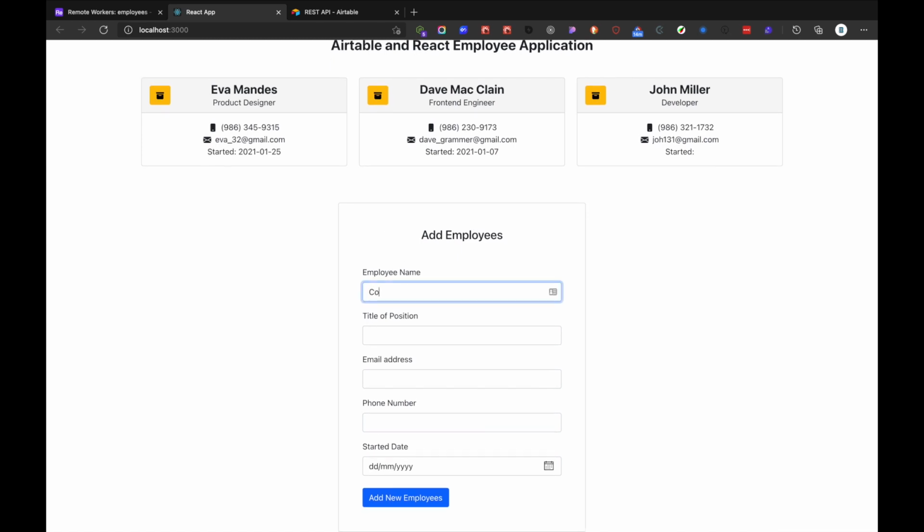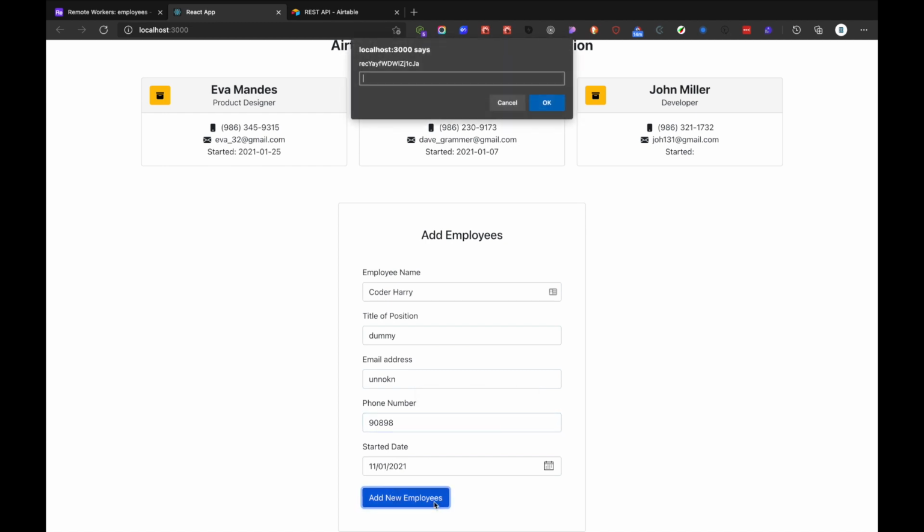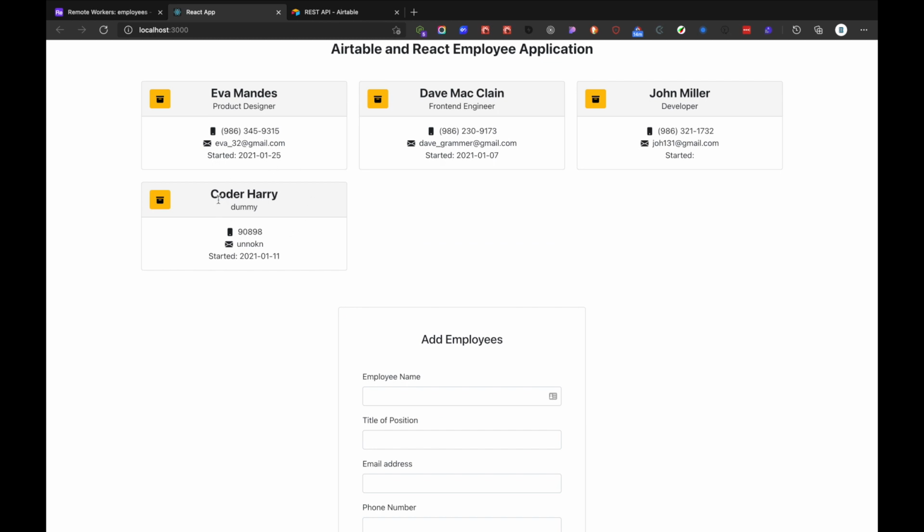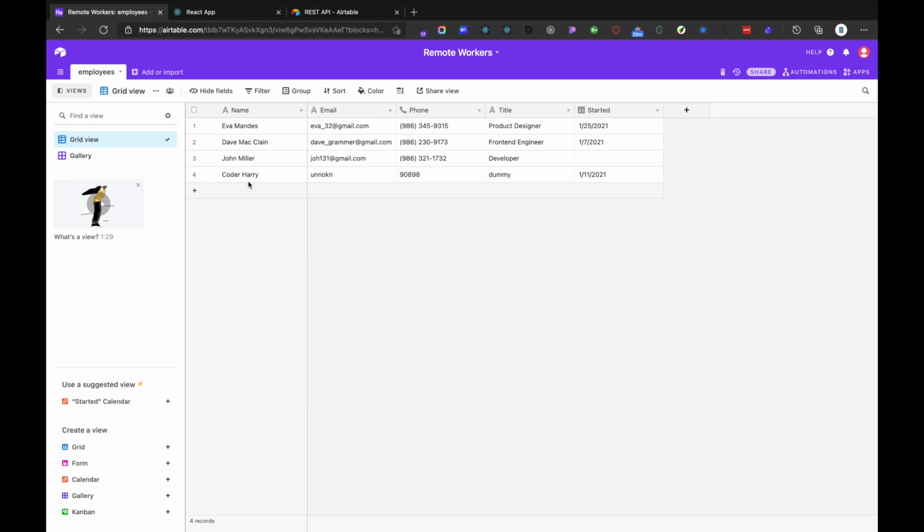For example, we can see Coder Harry and some dummy text right here, email and a phone. I haven't really used any kind of validation. So add a new employee, and it says the employee has been added with an ID. If we hit OK and reload the page, then we see Coder Harry here as well. And also inside our Airtable, if we look here, we can see Coder Harry as well.